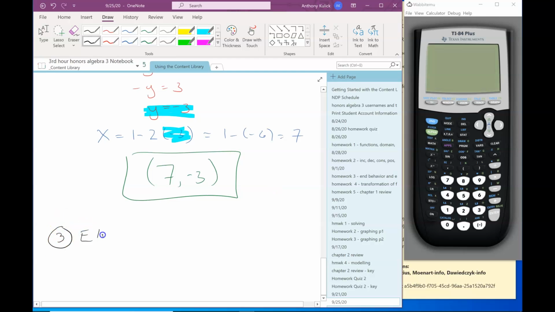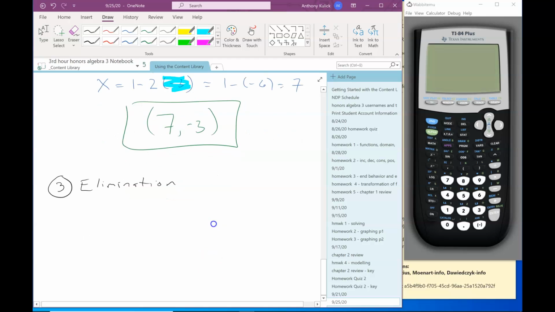The third method is elimination. So again, we're going to solve this same system. We'll solve it 3 different ways here by the time we're done. But I wanted to do it this way because we know what the answer is. So each one of these methods, we can know that when we finish, we got the right answer because it's the same answer each time, right?